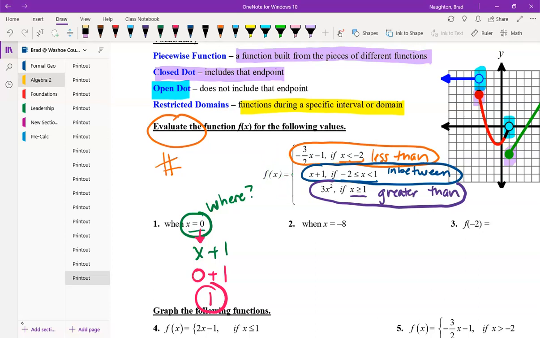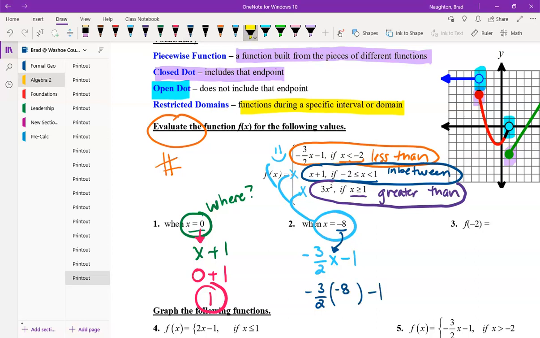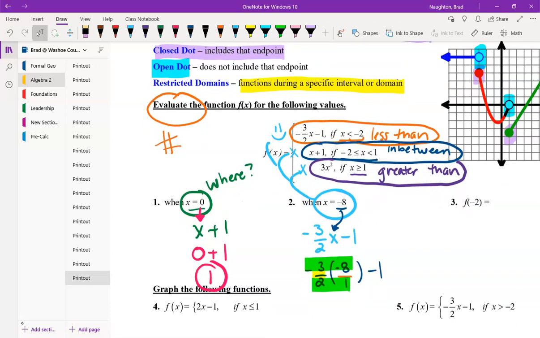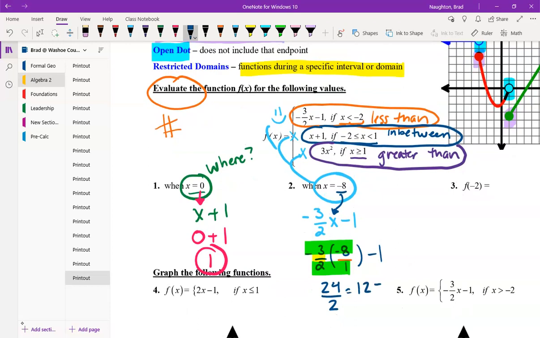All right, so let's look at number 2. I'm going to erase my smiley faces and my x's because I have a different one. So I'm going to be plugging in the number -8. Is that greater than 1? Nope. Is that in between -2 and 1? Nope. Is that value less than -2? Yay, it is. So I'm going to take that -3/2 x minus 1, and I'm going to plug that -8 right on in there. So -3 over 2 times -8, minus 1. Now, I have a fraction right here times a non-fraction. So to make it easier, I'm going to make that -8 over 1 a fraction to make multiplying easier. So now I'm just going to multiply across here and I'm going to get 24 over 2, which is going to be 12. So I'm going to have 12 minus 1 because of our minus 1 right there. So my answer there is going to be 11.